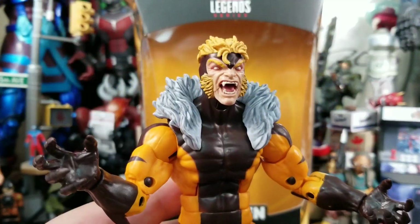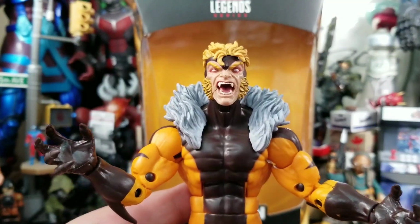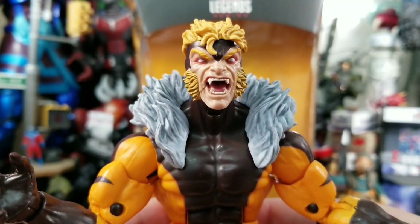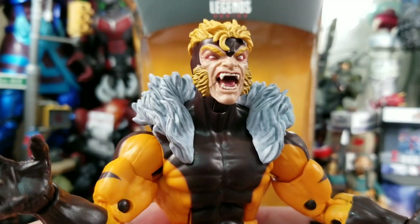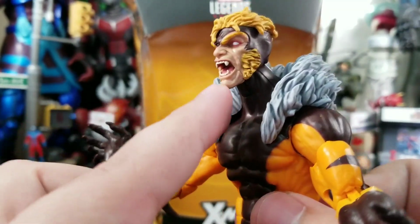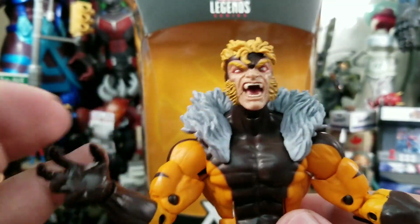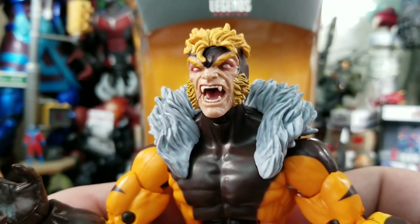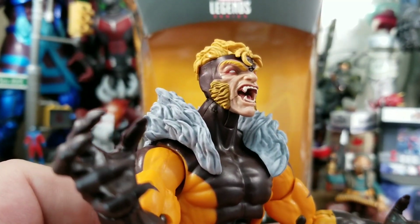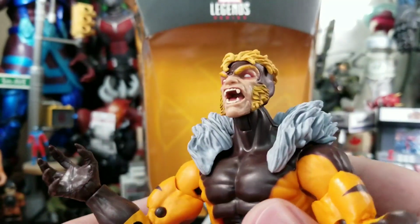As we take a closer look, the head sculpt is great. I love everything about it. That's the biggest thing that draws my attention. He has a little speck on his nose, but I'm sure that could be scratched off. The lines on this side of where his mouth is, not as noticeable as this side, but I have seen people that had it a little bit worse, but that's how we get this nice painted teeth, tongue, inside mouth. It just looks really, really nice. A little bit of the teeth are painted pink, but, you know, can't complain.